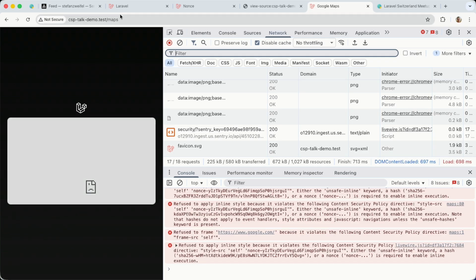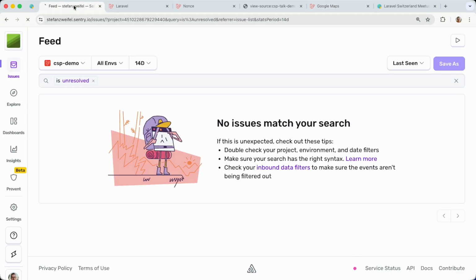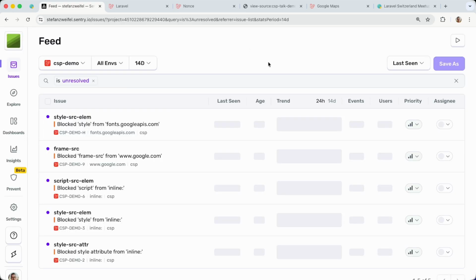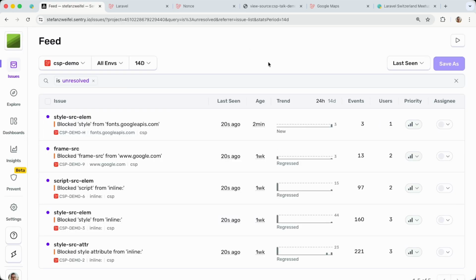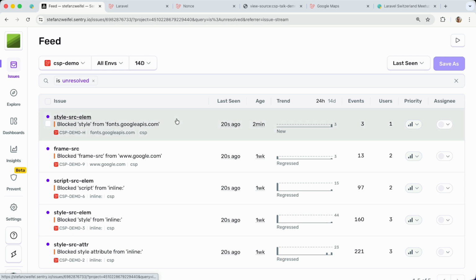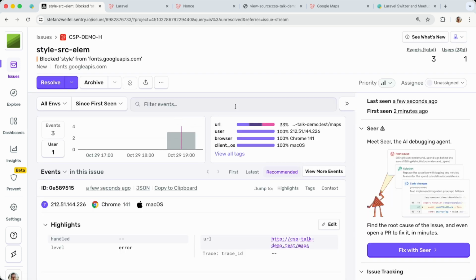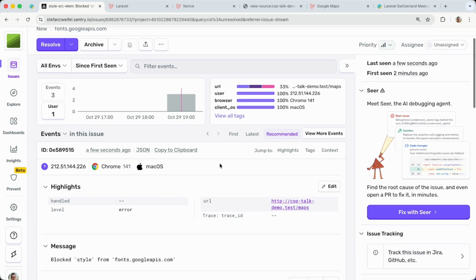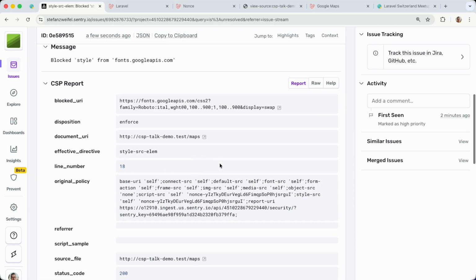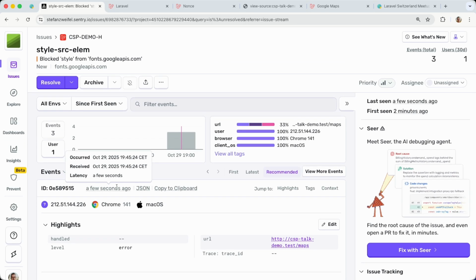If we go to Sentry now, we also see some issues. If I would have set up like a notification system here, I would get Slack notifications, email notifications. And I basically just see some details here as well. So who's the user, on which route it happened, etc. What was the policy that was active during the failure, so for easier debugging.